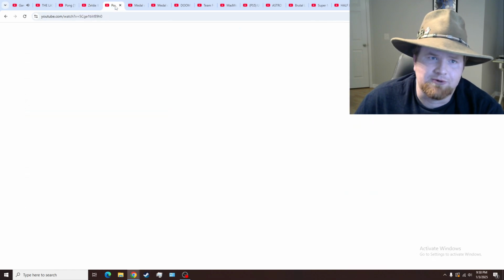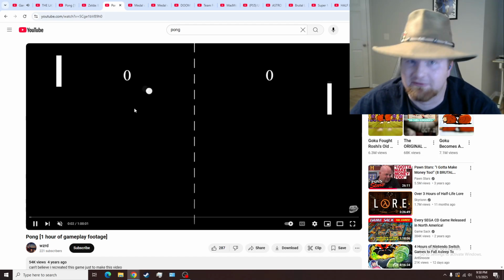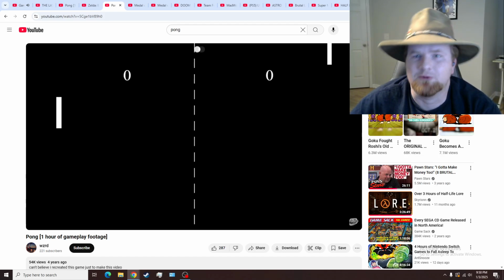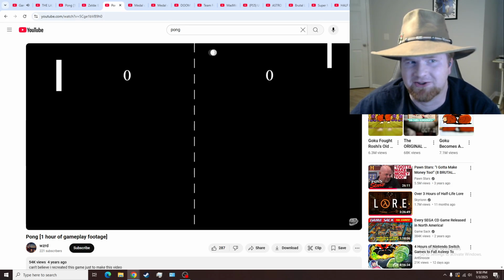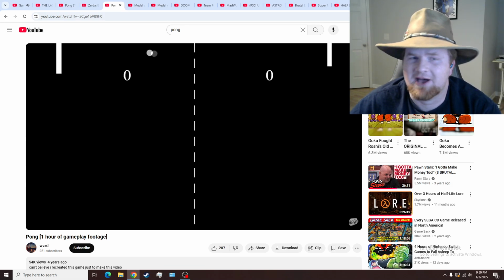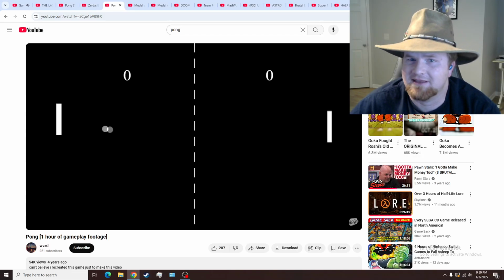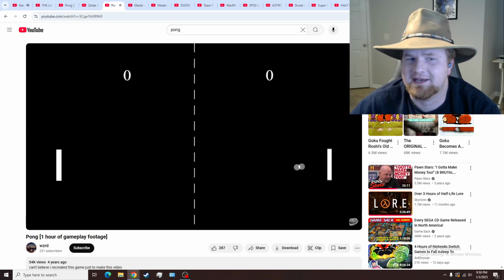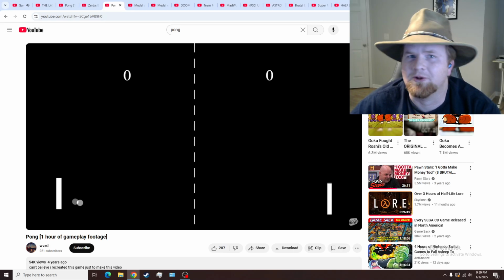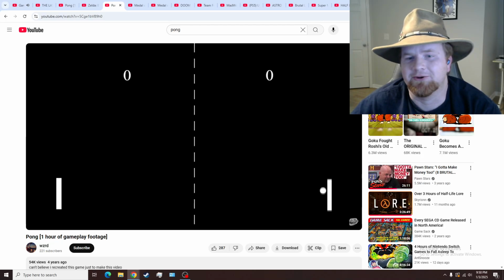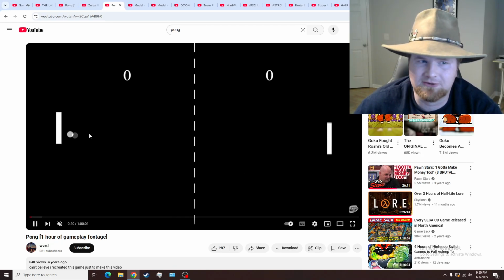For example, there was a time, believe it or not, where Pong was on the cutting edge of technology. When this came out, I have a feeling this was probably the most amazing thing anyone had ever seen. The fact that you can have graphics on the screen and you can actually control it one-to-one. That was a big deal when Pong was first introduced.